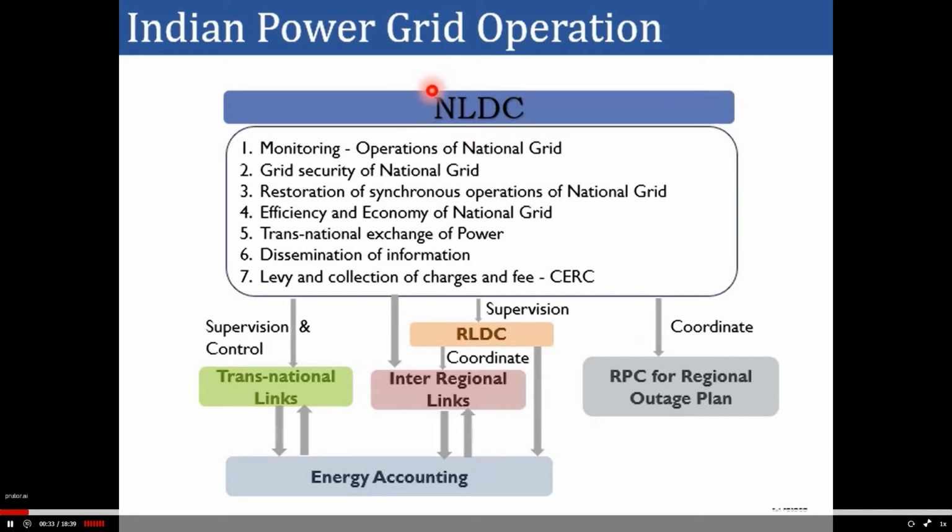So the role of National Load Dispatch Center is monitoring the operations of national grid. It also ensures the grid security. It also restores the synchronous operation of the national grid. So before 2014, we were having southern grid not integrated with the rest of the grid. That's why we were having different frequencies in India.